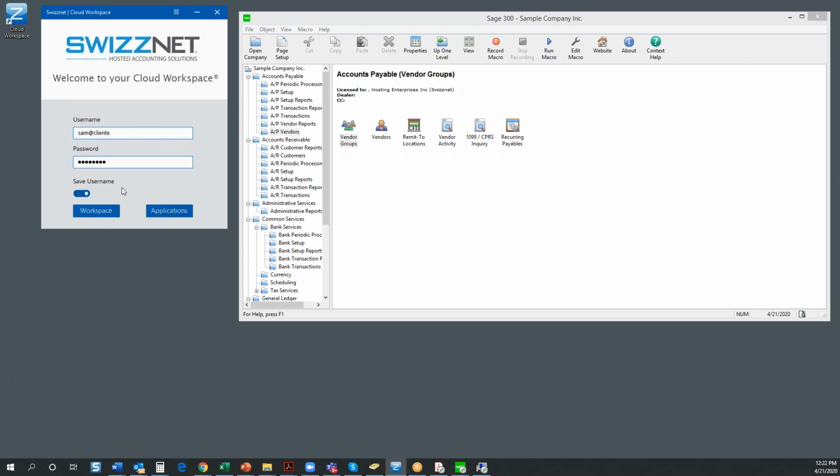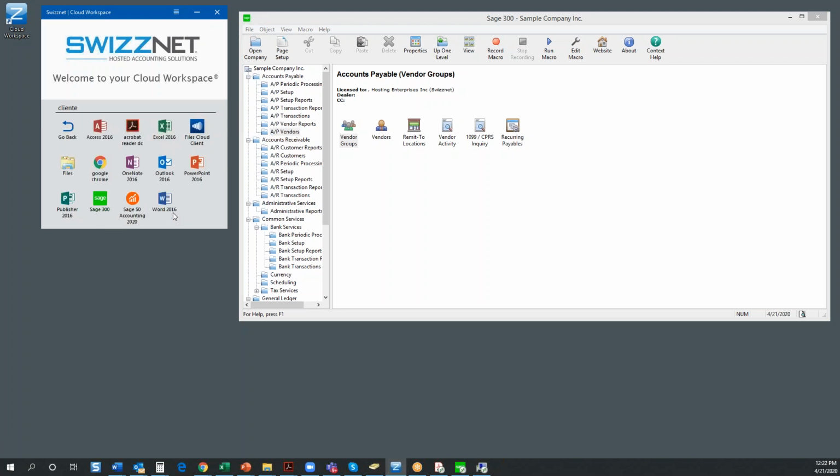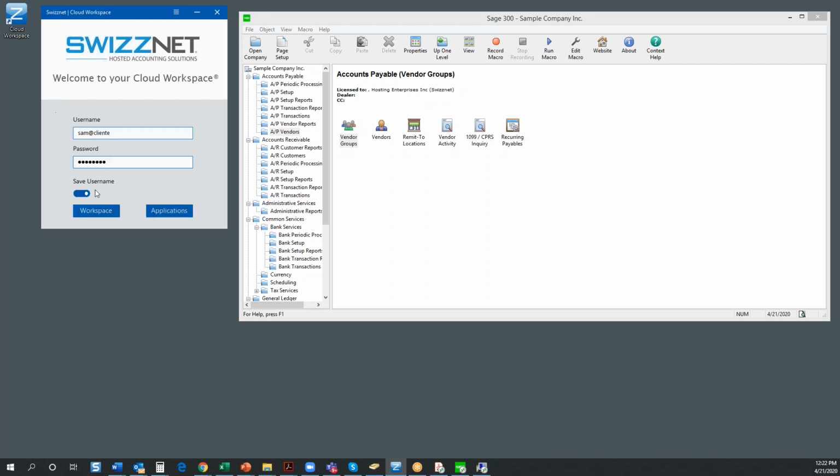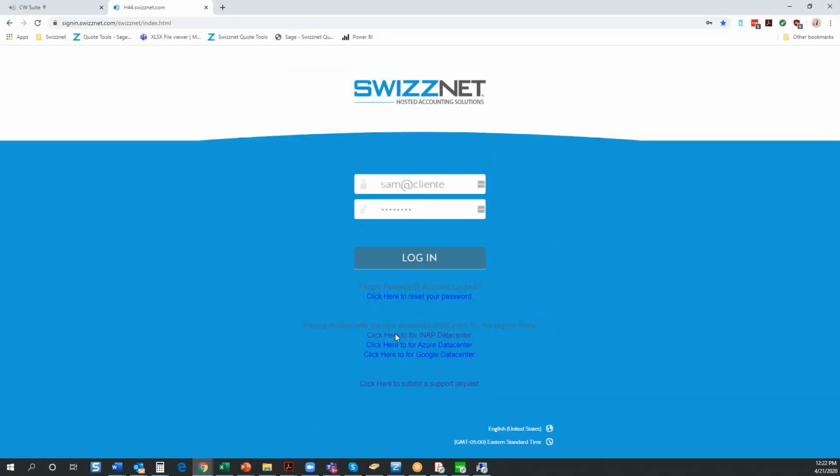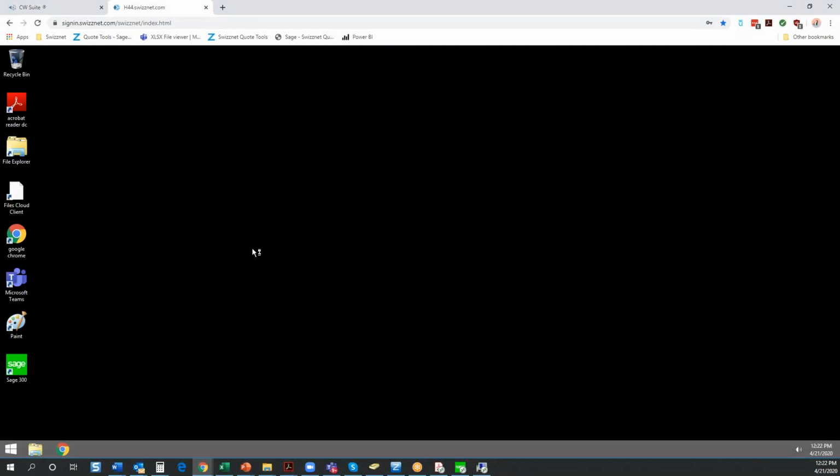There's also a workspace option. So when we were here, we clicked on applications and got here, but there's also a workspace. Bob mentioned there's 3 ways to get to the applications. Workspace would take you out to that full remote desktop. Some people do prefer that look and feel. And then the third way is just through a browser. So this is great if you're maybe away from your laptop where you usually work, or for some reason you just need to pop on to someone else's computer and access your Sage data in a nice, safe, secure way.